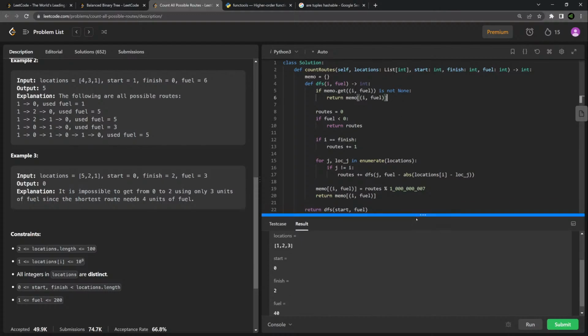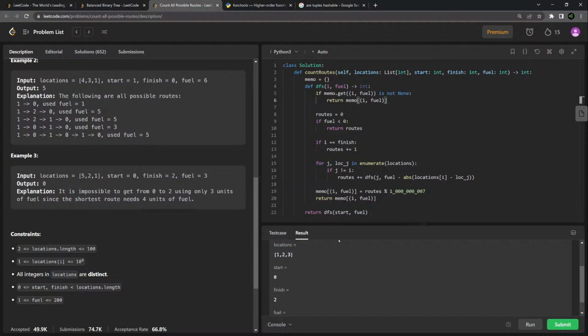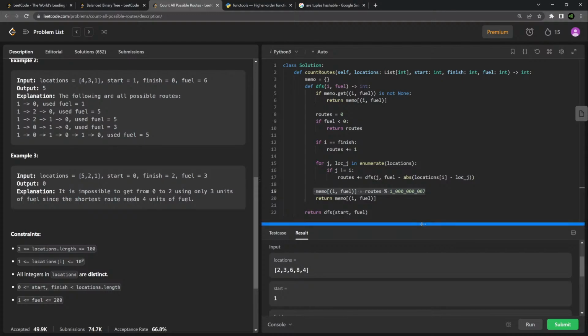So let's run this again without submitting it just to make sure that we did not make any errors. So if it exists in the memo, we're just going to return the value. So if it's not none, whenever we try to get it, we return the value. If it is none, we still calculate it, and then we add it to the memo here at the very end, and then we return the value. So we should never perform the same calculation twice is what this does. So let's run it. Please work. Don't fail me. How are we doing?